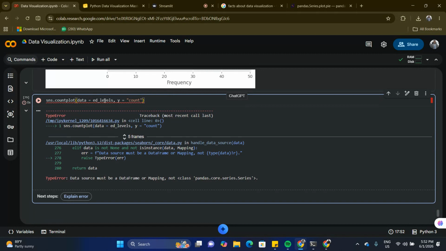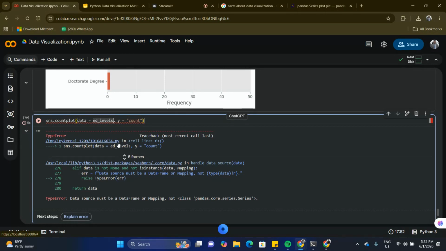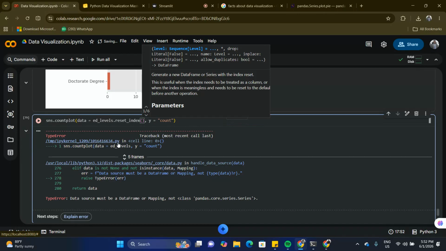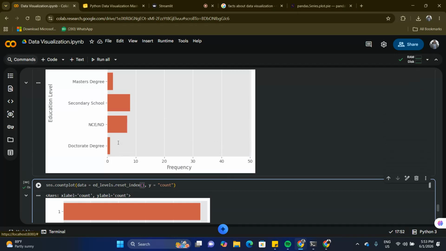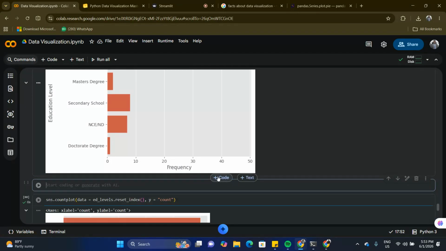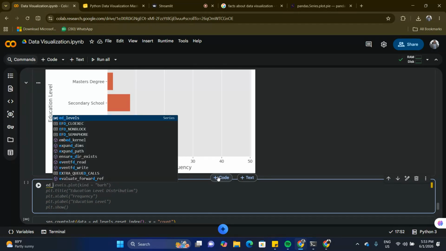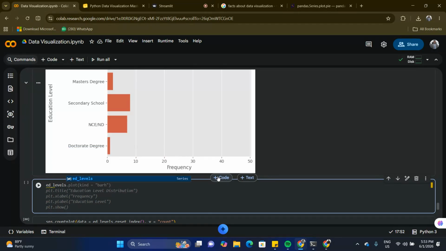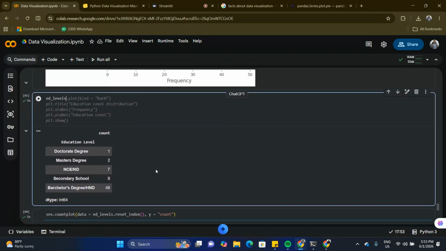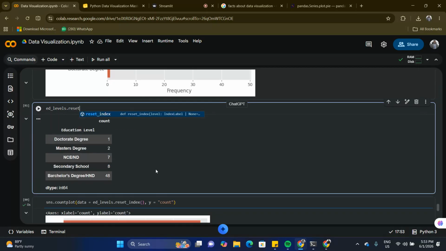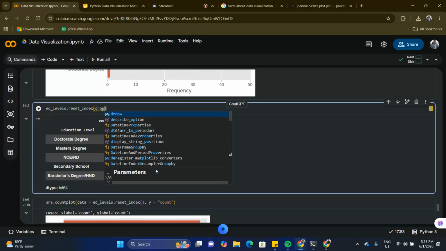Okay, so it requires this guy to be a data frame. Of course, we can make this a data frame by adding dot reset index, right? Yeah, I thought these things would change. Still giving me 1. Something is wrong. Then let's do this head levels. Let's convert it first of all. Levels. Let's run this and see what it gives us. Head levels gives us this. Now let's do dot reset index. Right? We set drop equal to true so that it will drop the old index.